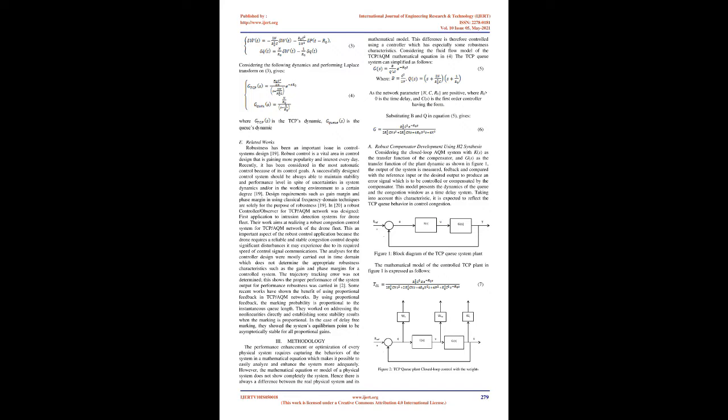Advanced robust control techniques, such as H2 synthesis or H2 optimization technique, were formulated to include the plant model. The H2 optimization technique finds a controller which minimizes the H2 norm of the closed-loop transfer function and internally stabilizes the system 7. In this work, a robust compensator was developed for the TCP/AQM system performance and stability improvement and robustness using H2 synthesis.